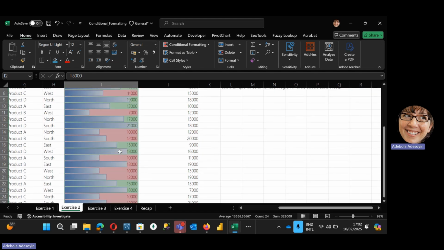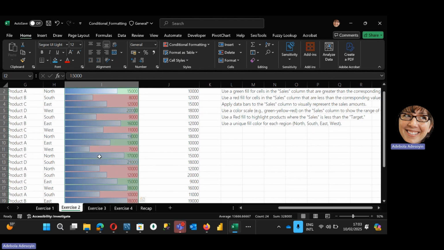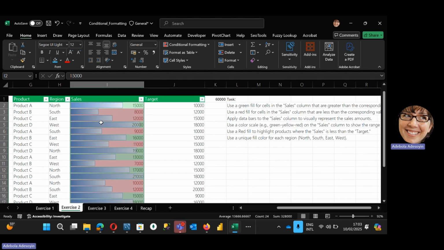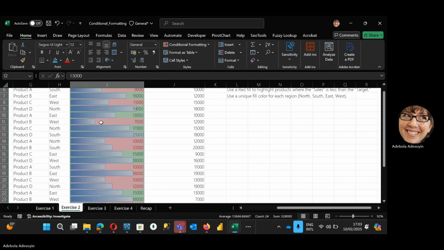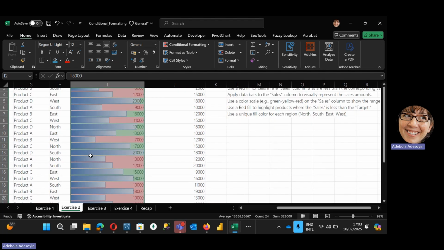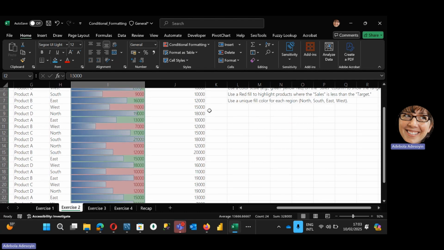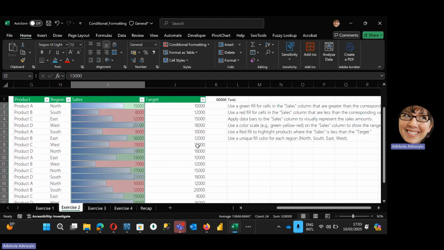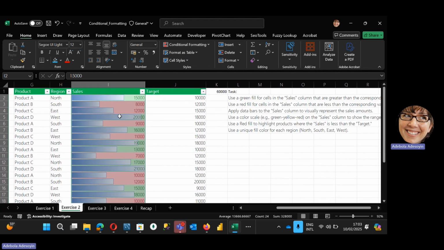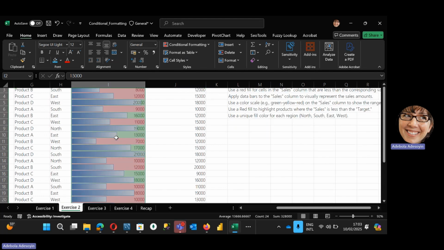And immediately you can see which of the products or regions has the highest sales. You see that this is a full bar. Let's check the lowest bar. See that this 7,000 is the lowest bar. So easily you can just detect it, but if you're just seeing numbers like this, you have to scroll up and down to see which one is the lowest and which one is the highest. Conditional formatting can help you detect a lot of patterns in your data set easily, without going through the stress of checking it one after the other.